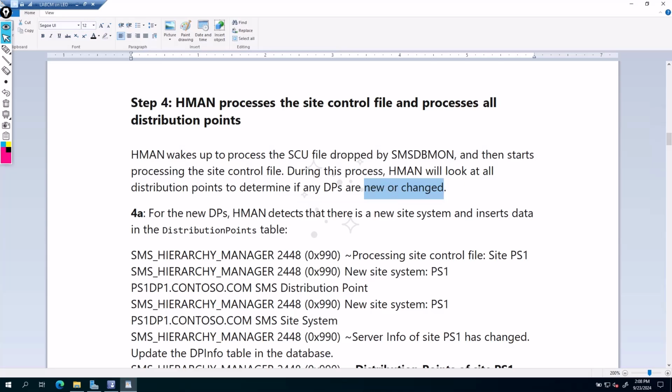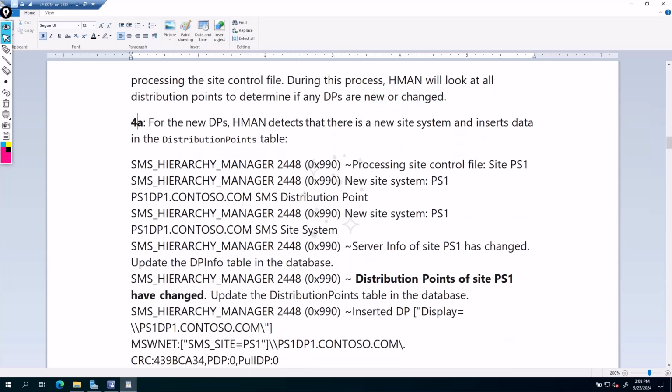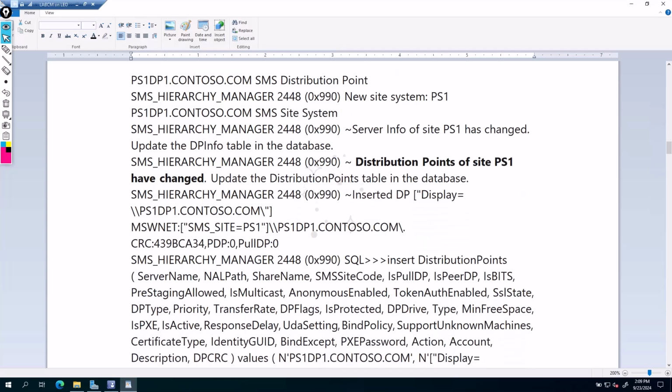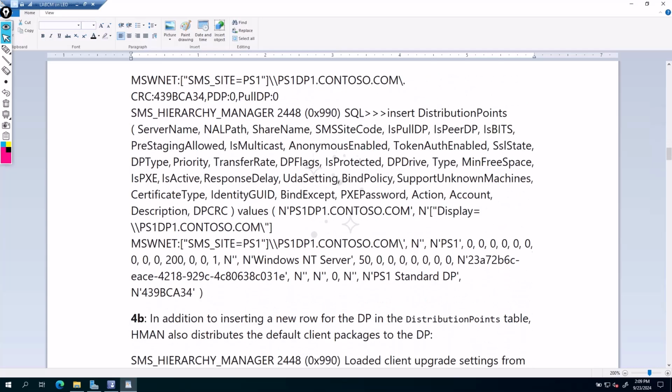First, for new DPs, HMAN detects that there is a new site system and inserts data in the distribution points table. There is a table in the database called the distribution points table, and in that table we have all DPs listed. So for new DPs, it will insert data in the DP table.